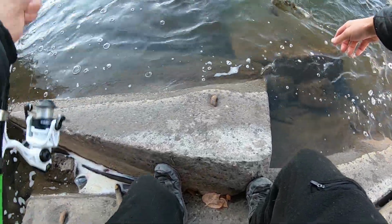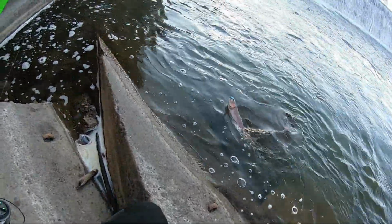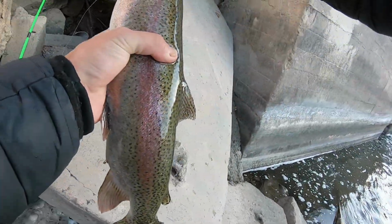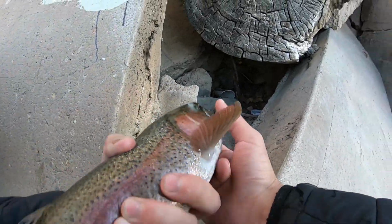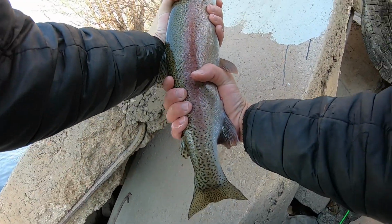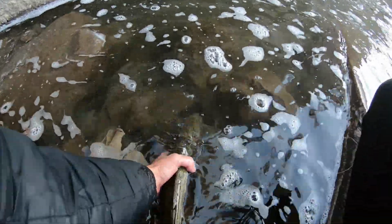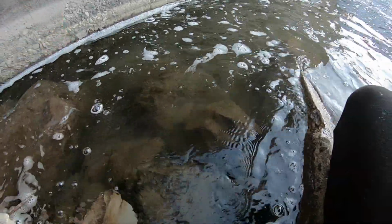All right, I don't know if I want to flip it or what. I don't trust these hooks. Wow. All right, all right. Don't do that, bud. Oh. Woo! Yeah, buddy. It's a nice trout. Woo! Look at that beauty. Yes. That's what I'm after, baby. Hopefully I didn't do any damage to this guy because I want to let it go. It's a beautiful fish. Oh yeah. Awesome. Woo-hoo!